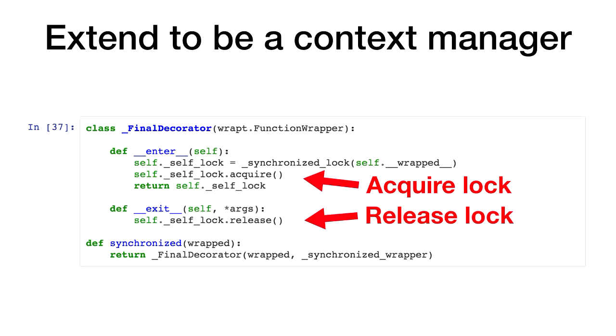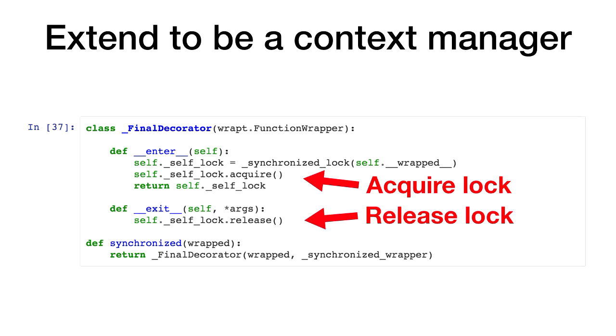So what we're going to do is look at the synchronized function. Now originally it was creating this FunctionWrapper. So what we're going to do now is create a class called SynchronizedDecorator, which derives from FunctionWrapper. So if we call that, the wrapped function argument will get passed to the dunder init of the base class. And it'll be just like we had before. But in our derived class, we've added in an underscore enter and underscore exit.